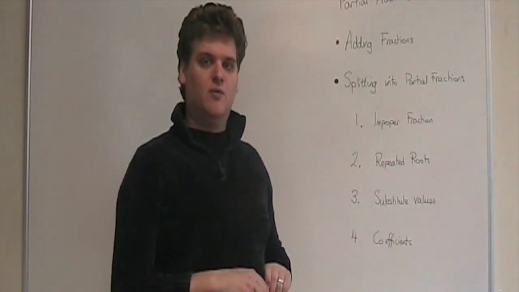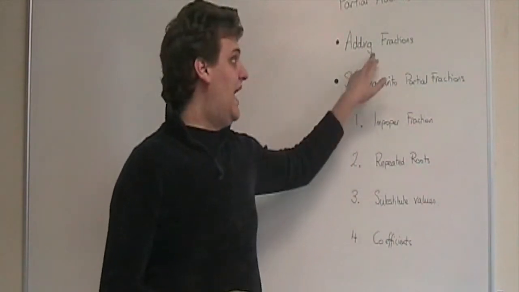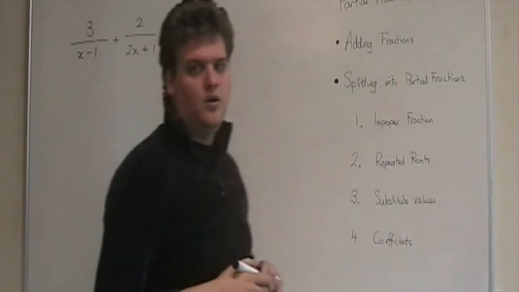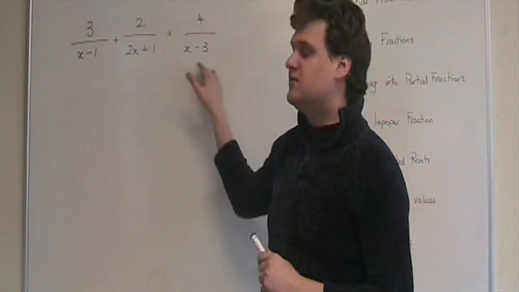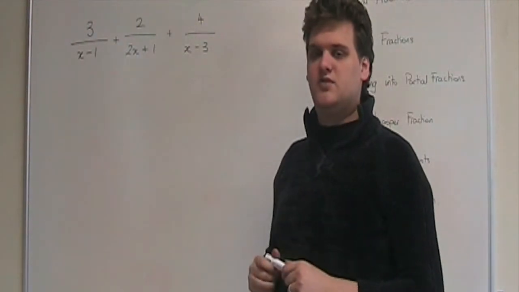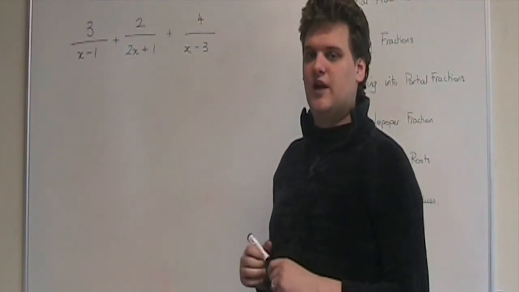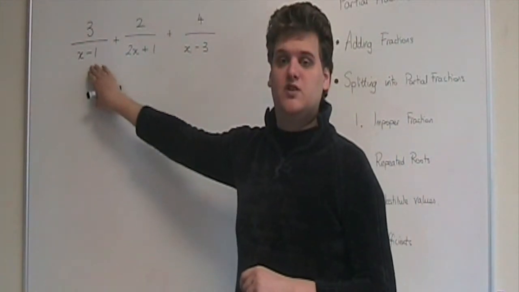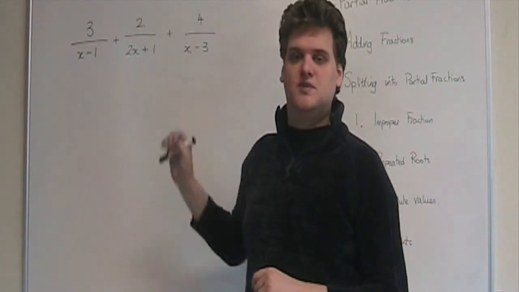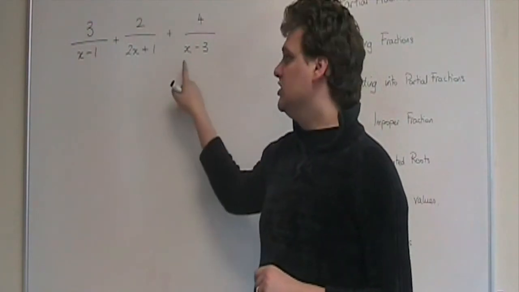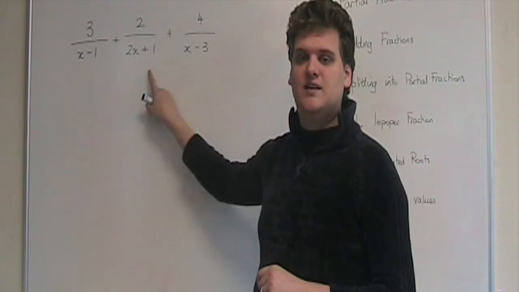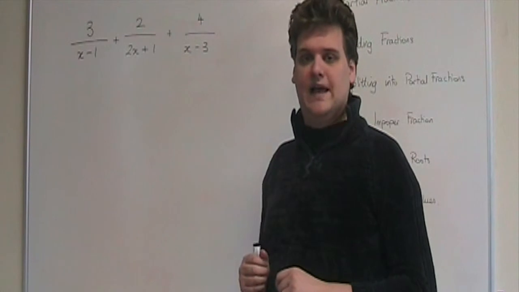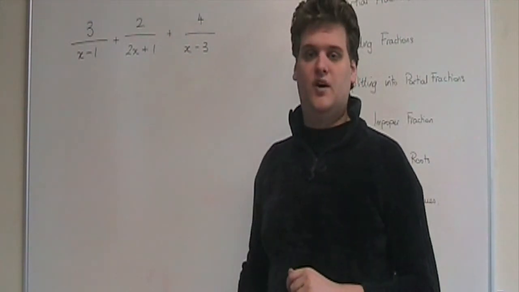So let's have a look at an example and see how first we can add 2 or 3 fractions together. We'll then move on to some partial fractions. I'm now going to try and add these 3 fractions together. In order to do so, you need to make sure first that we've got a denominator which is common. These 3 are all different, we need to make sure they're the same, and we can do that by multiplying them together. Note, occasionally you'll get a repeated denominator. Obviously you don't then need to multiply by that again. You can just have a single one in the final denominator.